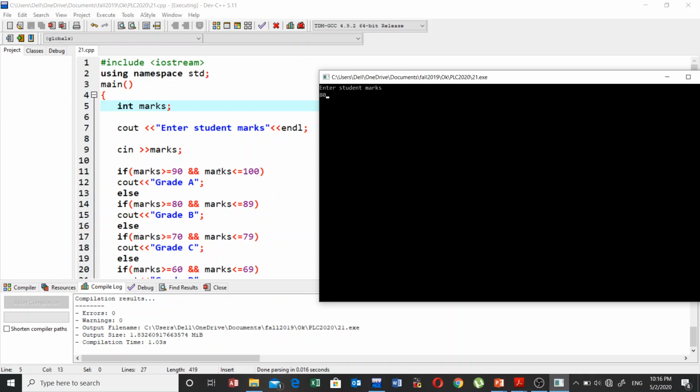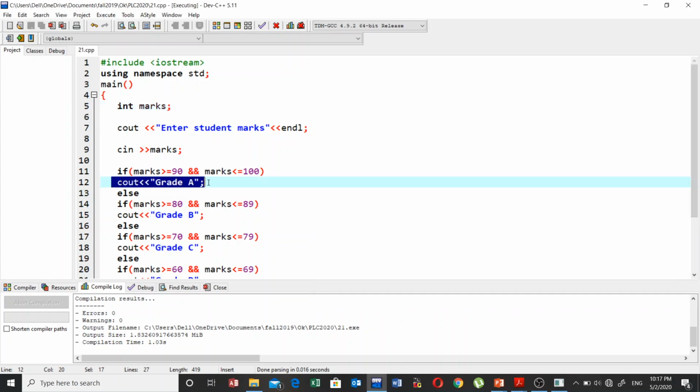We studied that for the AND operator, both conditions must be true. Clear? In this case, one condition is false and one is true, so that makes the entire condition false, and this statement will not be executed.